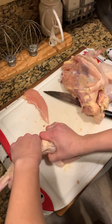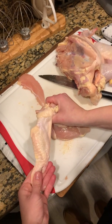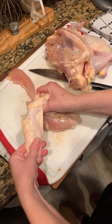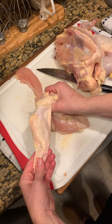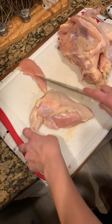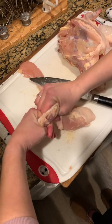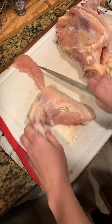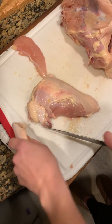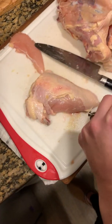And then you also want to do the same thing here. This is where the drumette and the wingette are. So if you like buffalo wings, or if you like to eat wings in general, this is where you'll find it. What you can do is the same type of thing: you can break that bone right there, and then it's very easy to just cut right through. And so now you can see where you have your wing and your drum.